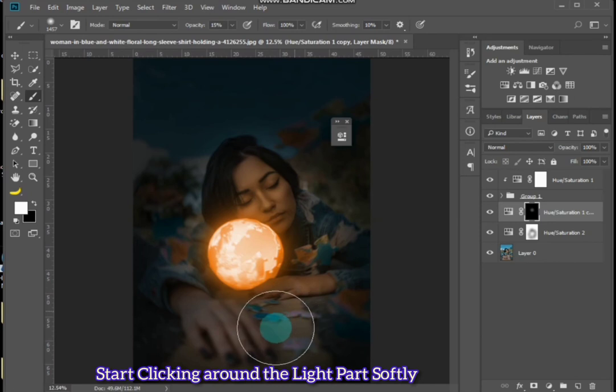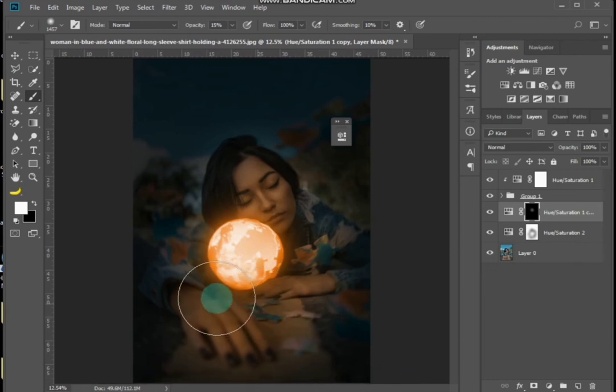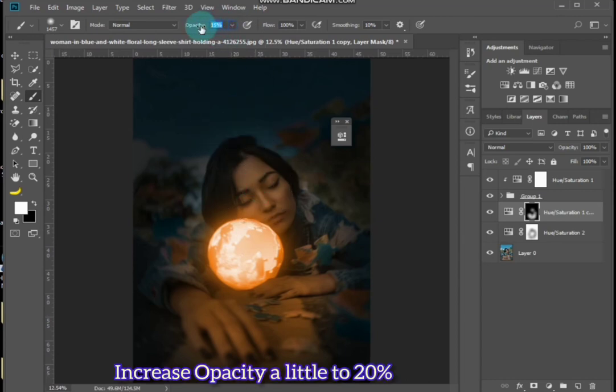You can come and be clicking the place lightly to get the color reflecting. Just take your time clicking it light, it gets a better look. But it all depends on your image. You can increase the opacity if you want, and leave it like this if you want. I'm using 15% for this image, but I'm going to still increase it because I'm not really getting what I want. Just still be clicking. I will increase it now to 20% to bring more effect on the image.